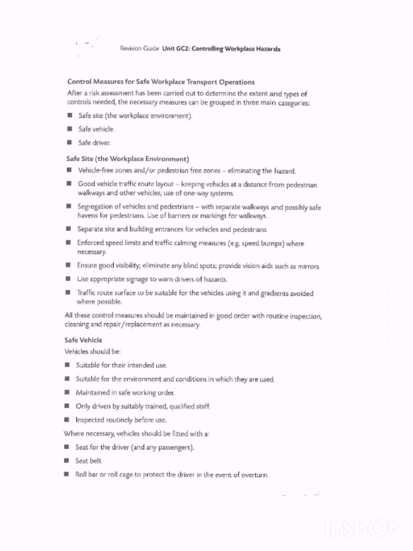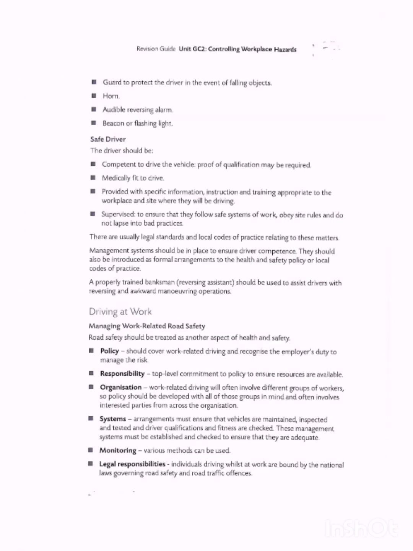So this simply means that in every truck, right, trailer also, they should have a barrier, or your vehicle should have a barrier in case you have a load inside. Then if there is an overturn, the items should not come and hit you as the driver. So there should be a cage which can stop the items, right? Then we go into the next point, talking about a guard to protect the driver in the event of falling objects. So any object that may come from your vehicle, at least there should be a protection, right?